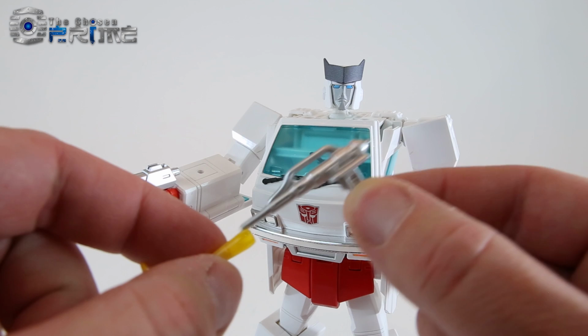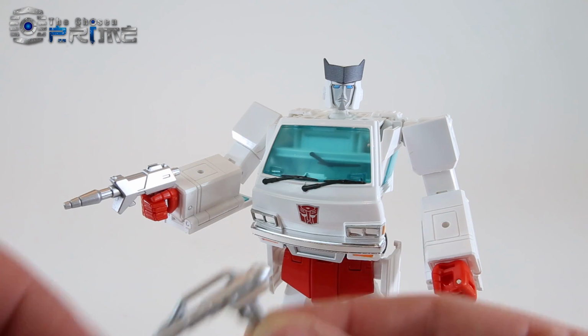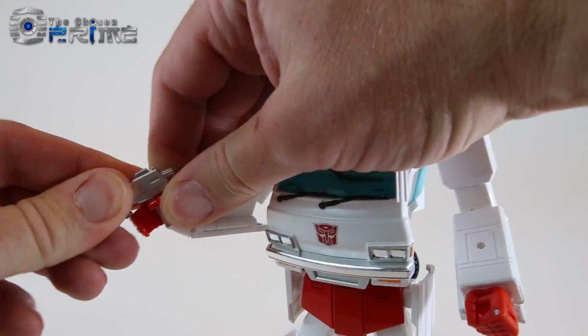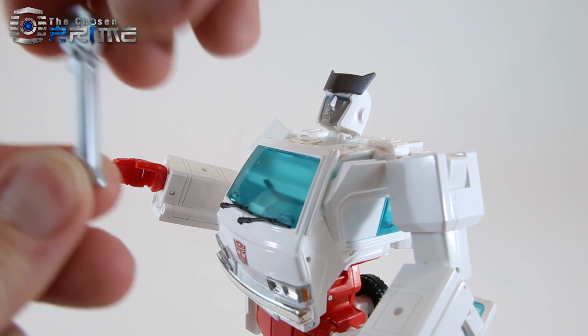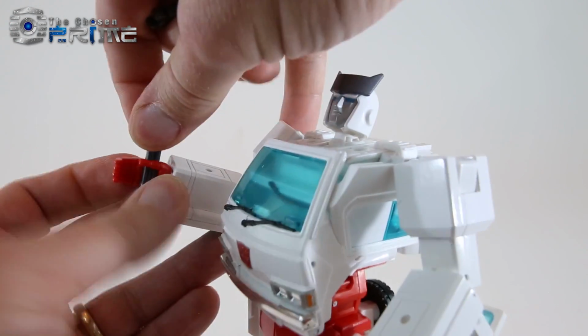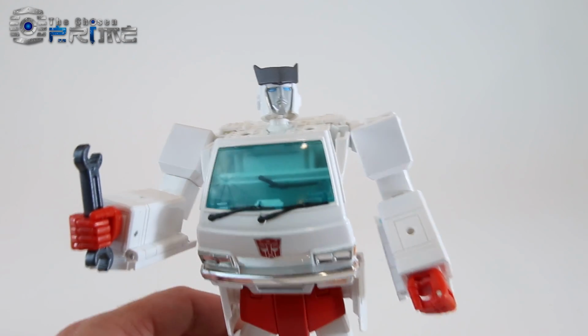The effect part that he comes with does just slide on the front of it and can be used to set up scenes. He does come with several different tools that he can use. So he's got his cyber spanner, which is this nice silver and painted tool that you can hold in his hands. He also comes with a pair of ratchets that you can just slide in, close his fingers, and he can hold a pair of ratchets if he wants to.